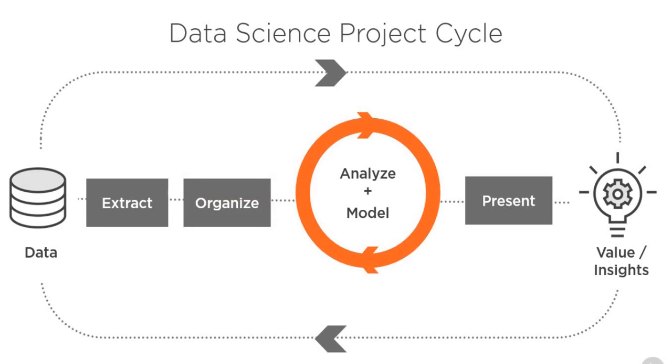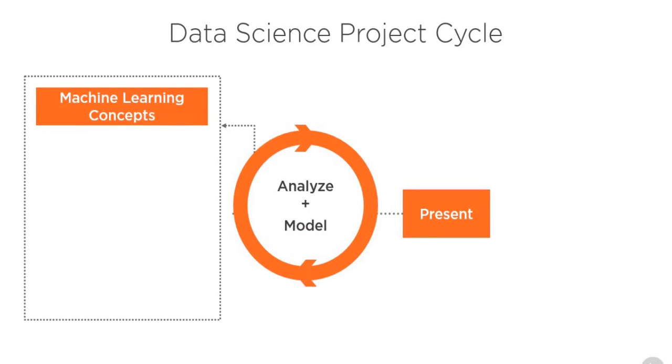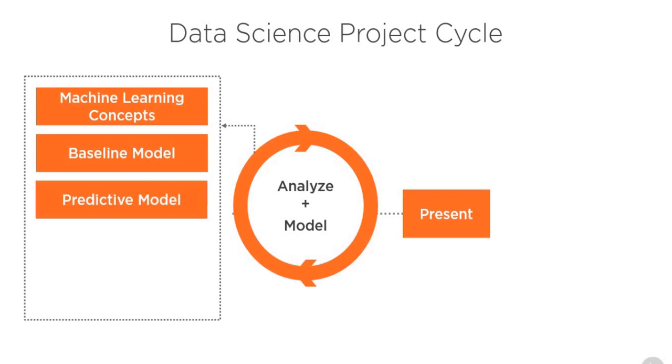In this phase, you will not only learn to build models, but also learn to analyze the model characteristics based on the problem at hand. We will also cover the presentation phase in the series of modules. If we drill down in the modeling phase, in this module, we will start with the fundamentals of machine learning and some of the core concepts associated with it. Then we will build our baseline model. After that, we will build our first predictive model and will compare its performance with the baseline model.